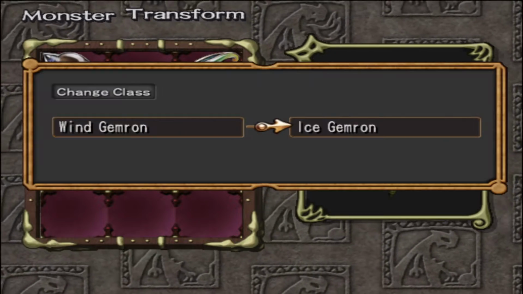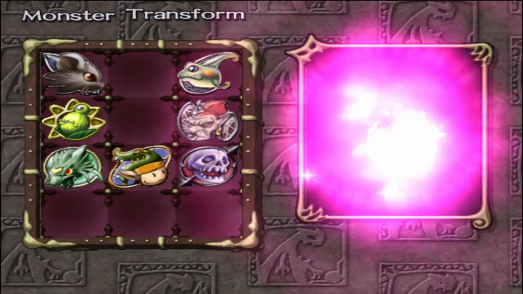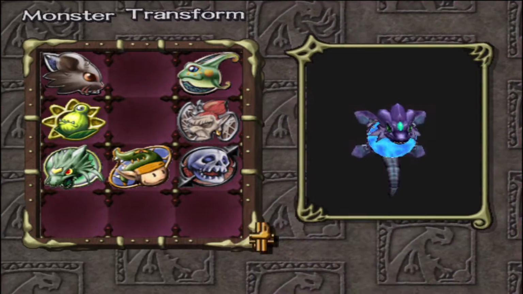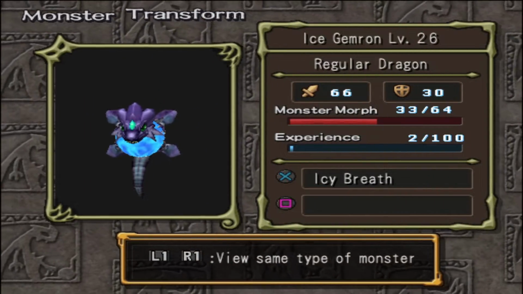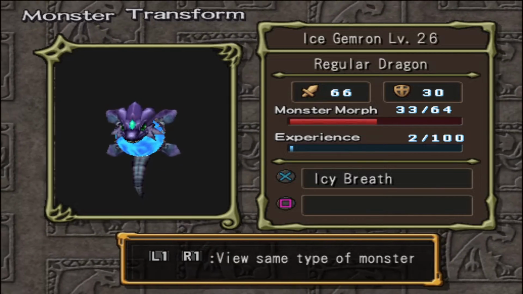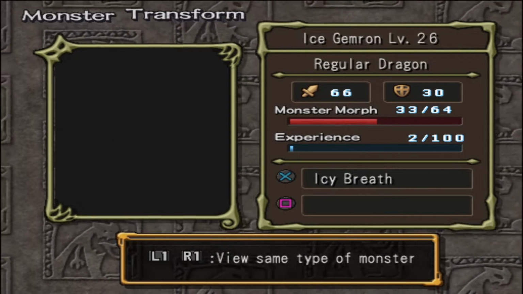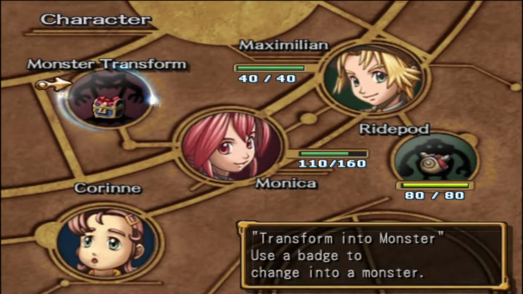change class. We can turn into an ice Gemlon. Da da da da! Now you're blue. We got a monster drop. 66 and 30. Okay. Cool.